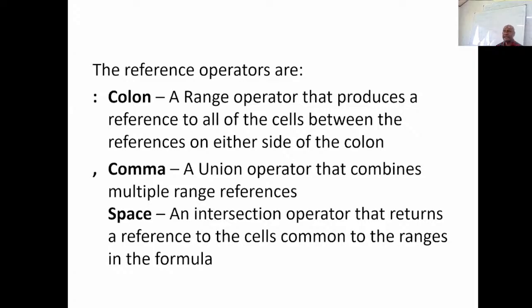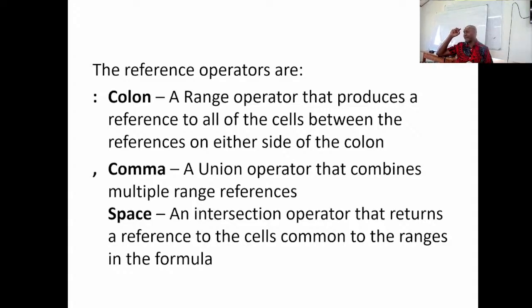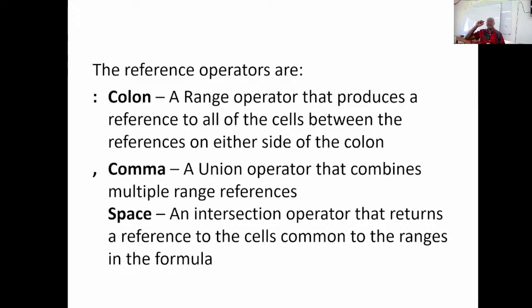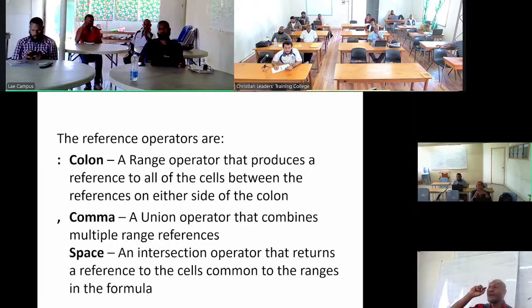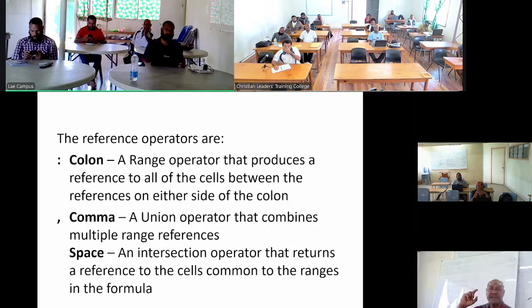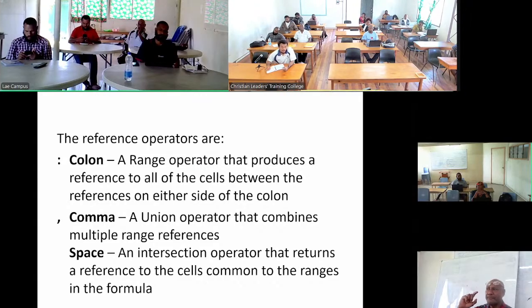You talk about cells. What's a cell? In simple language, it's a box in an Excel spreadsheet. There's only one active cell. The rest are dead cells. Only one. How do you tell that it's an active cell? With a black border around it.